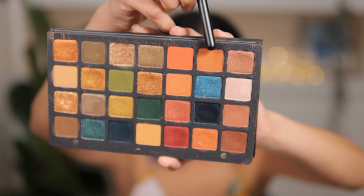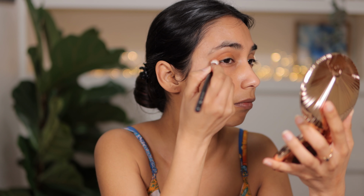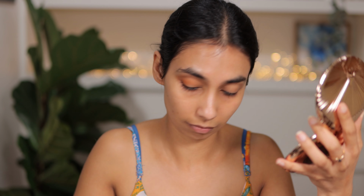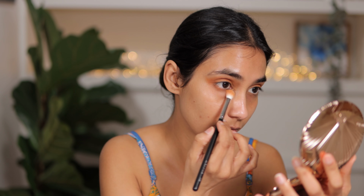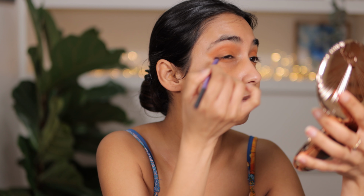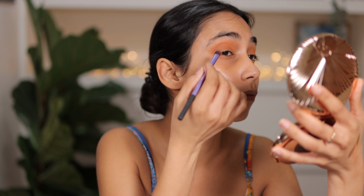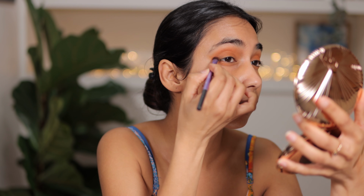So for this first look, I'm going to be taking this shade and applying this all over my eye. I'm winging it out a little bit and taking this right up into my crease, and going into my lower lash line as well. Now for this shade, I'm just going to add a little bit more depth in the outer V, and I'm just going to wing this out as well. So just going back in to add a little bit more dimension and a little bit more depth.